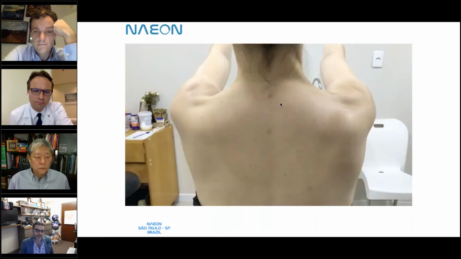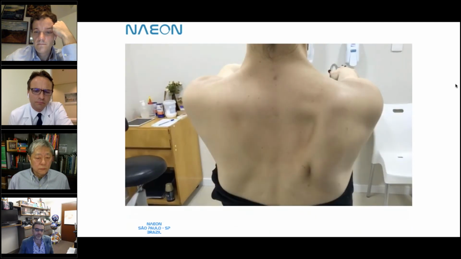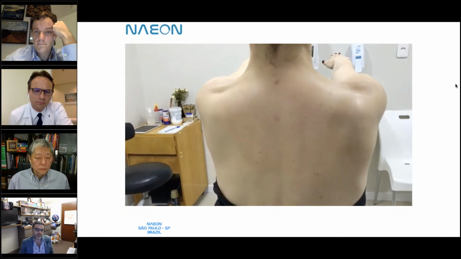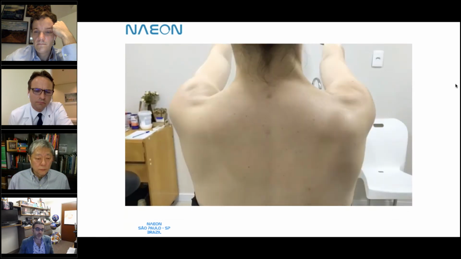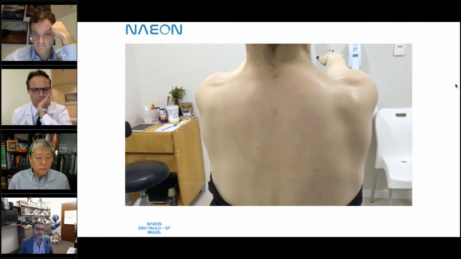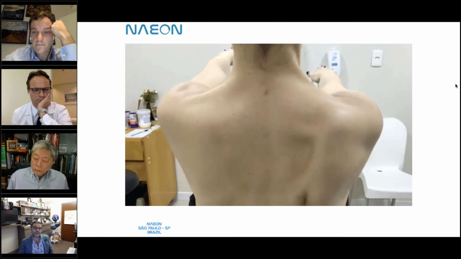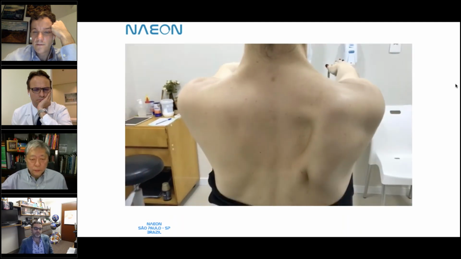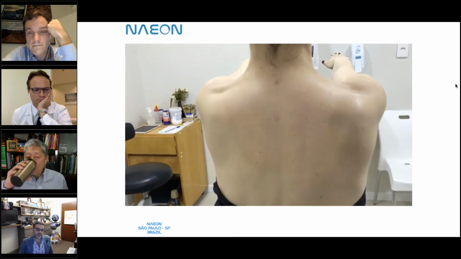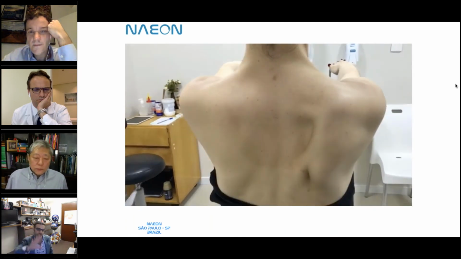Okay. This video, I think, let me just make it. So the patient can flex her shoulder all the way up. That's correct? Yes. But after it's over 80 degrees, it's not stable anymore. Yeah, I understand. And so the scapula wings. Yeah, I don't call it wing. From now on, I have different terminology.